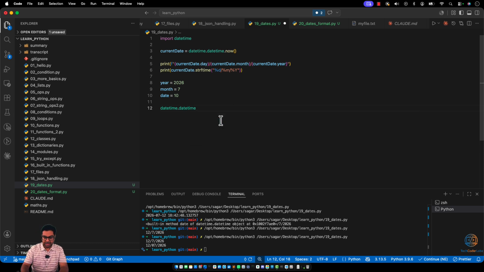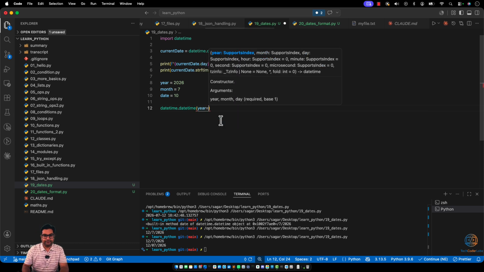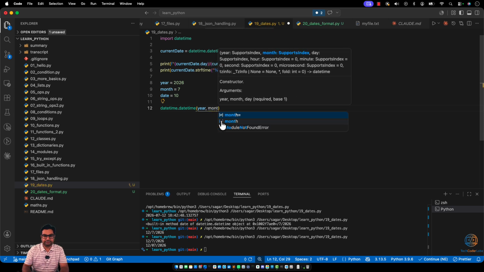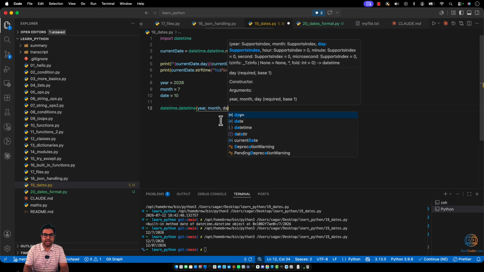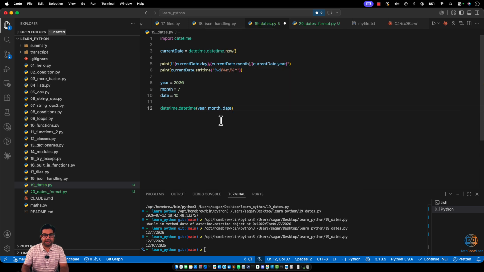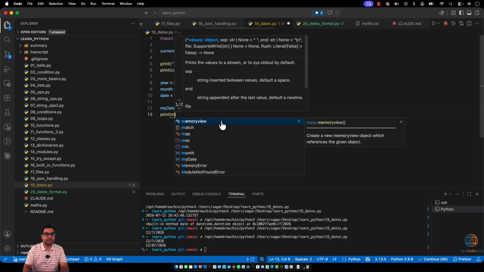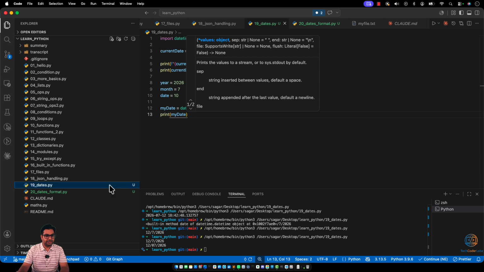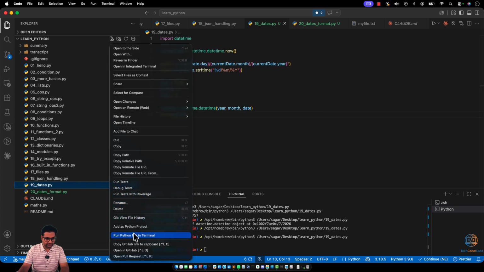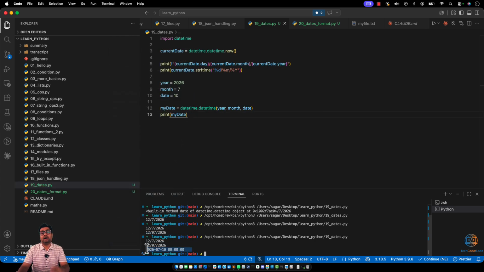Alright, so datetime, and in that let's apply year equals year, month, and then day. So with that, we have created my date. So I'm preserving the value, or say getting the result of the function or constructor and then putting it in my date variable. Now we can simply print the date if we want to see the output. Let's try running this. With that we are getting the output for that date.